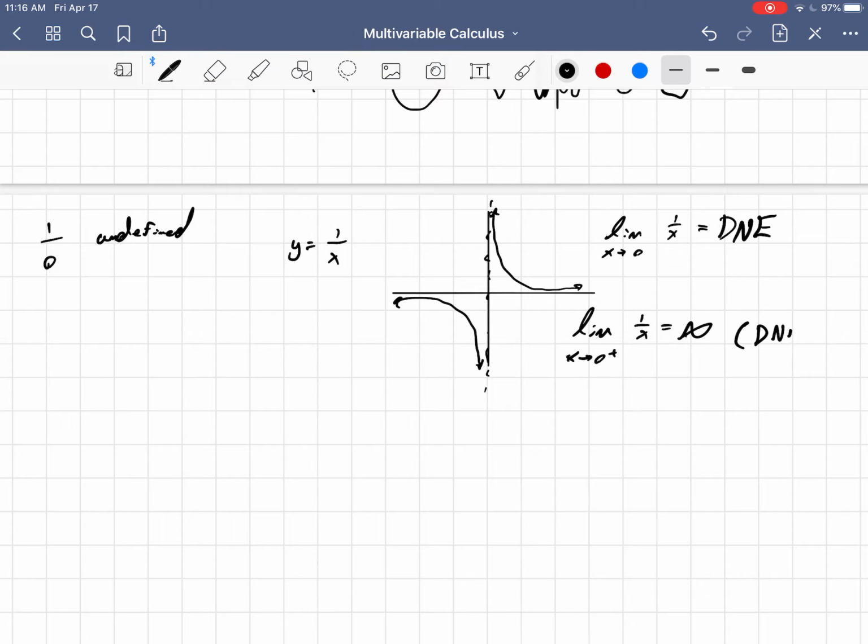But if I were to take the limit as x approaches 0 from the right of 1 over x, that would be equal to infinity. Sometimes, and I don't like this notation, calc texts will interchange infinity and does not exist, because technically, infinity is not a constant. So they'll write does not exist because it just goes up and up and up. But you really should write infinity. It tells you more information. Here in this first case, the limit really does not exist. It doesn't approach anything. It goes up to positive infinity or down to negative infinity, depending upon which side of 0 you approach.